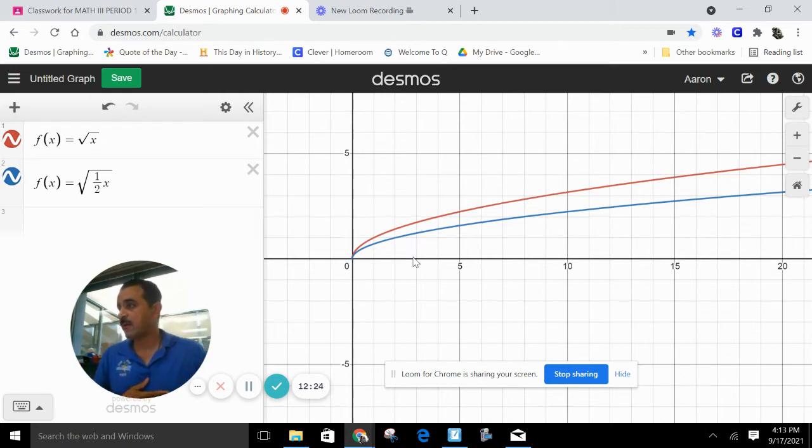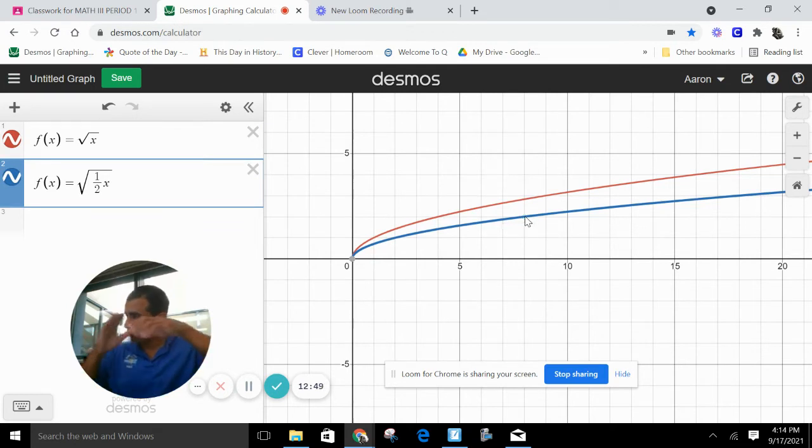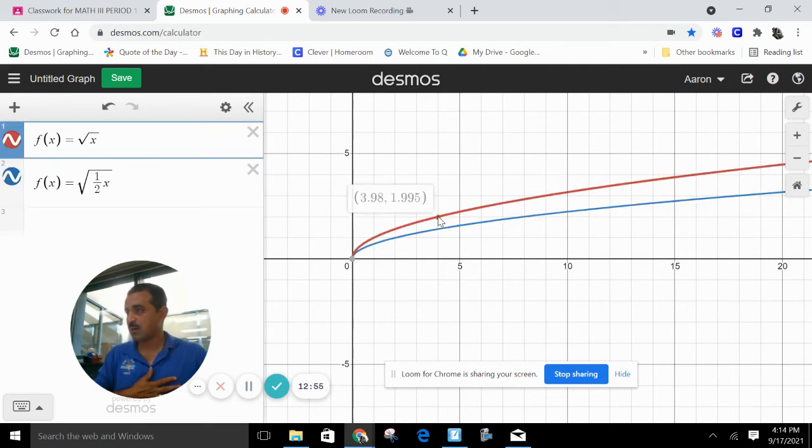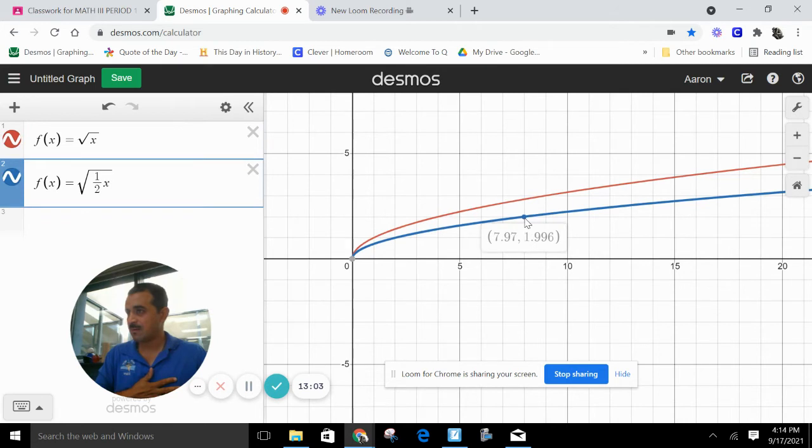So that's why the blue is shorter now. Look at that point (4, 2) now. Imagine multiplying 4 by a factor of 2. Well, it's going to be right here at 8. Look at (8, 2). (4, 2) on the parent became (8, 2) because we stretched it horizontally. We took the x coordinate. Notice, where are we at here? Right there. (4, 2) became (8, 2).